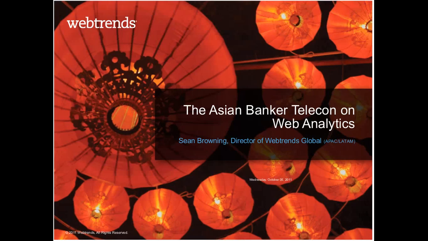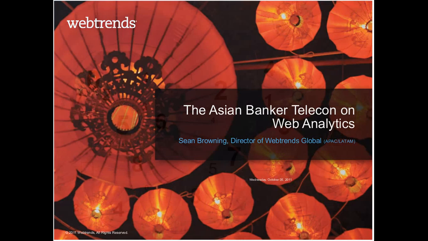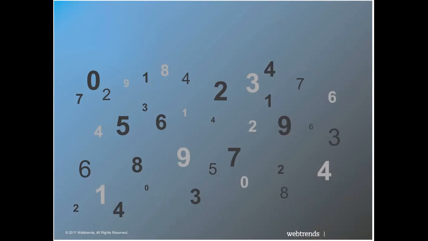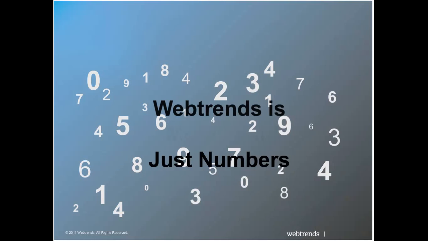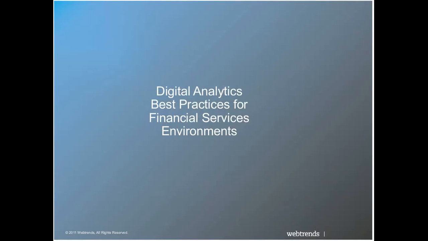WebTrends has been around for a very long time, reinvented itself a couple of times, and turned into kind of a really niche player where we're focusing specifically on who is performing certain actions on your site and then turning that into something actionable. And that's where I want to start is, as we are capturing data, right? We're all organizations that are data-driven with lots of information that is available to be collected. But it's not just metrics. It's not just numbers. It's quite a bit more than that.